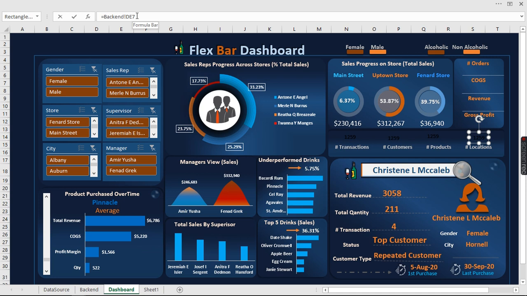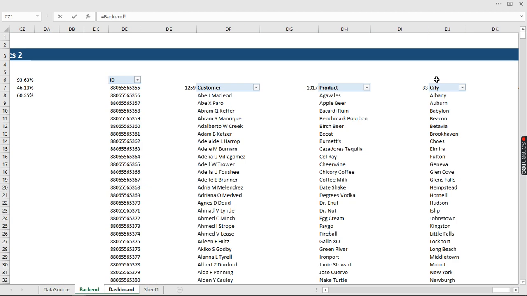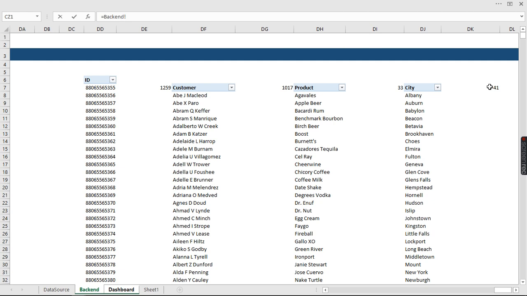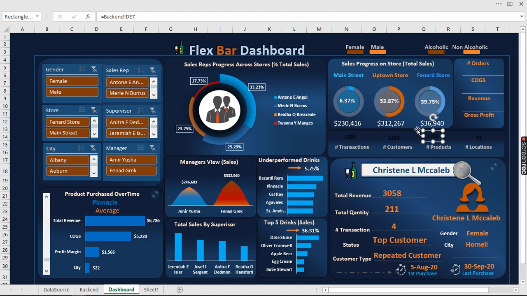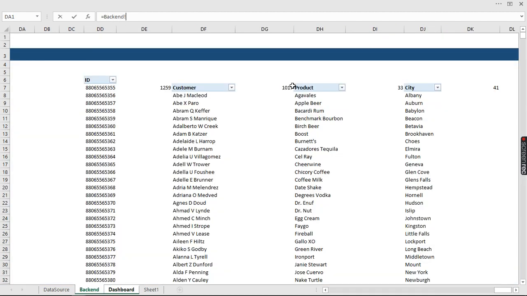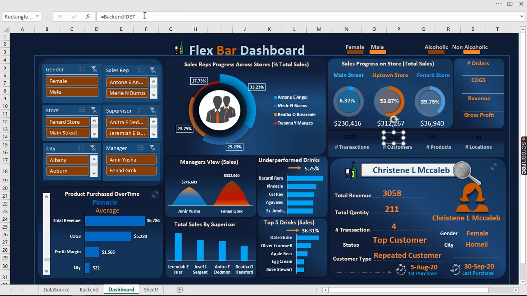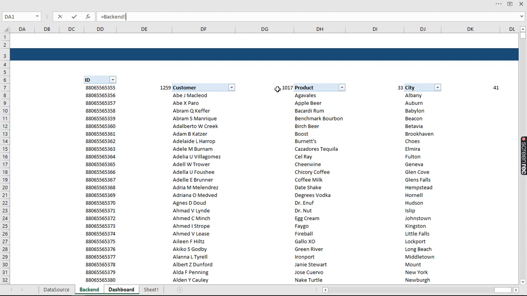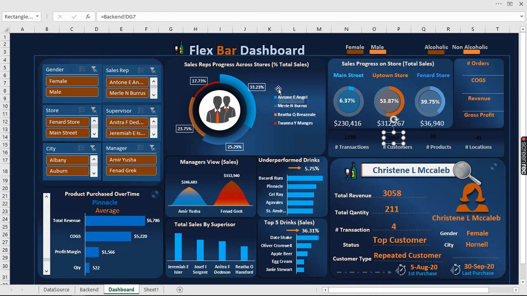So now I'm gonna pick on location. So here is my location, which is the city. Let me just come to the end right here. So we have this. Now I need my products. That is the numbers of products we have. So we go to the back end, then we have it. This is okay, 33 products. Once we hit enter, we arrive at that. And now the last on the list is just our customers. Here we go, we have 1017 customers.